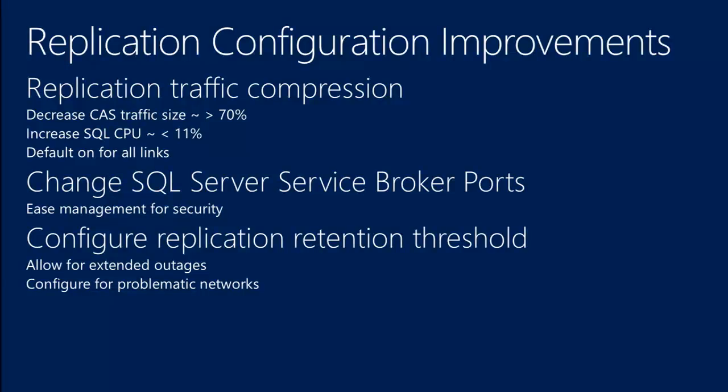First off, we now have compression. We can decrease the CAS traffic size by almost 70%. This is actually turned on by default, which means that out of the box, your SP1 and R2 sites will be using less bandwidth than your RTM sites did. We also gave you the ability to change a couple of things in the console that previously required you to go through SQL and make manual changes. We had it documented on how to make a change, but now you can do it just by going into the ports. We'll take a look in just a second at exactly where you can find those things and how to set them.